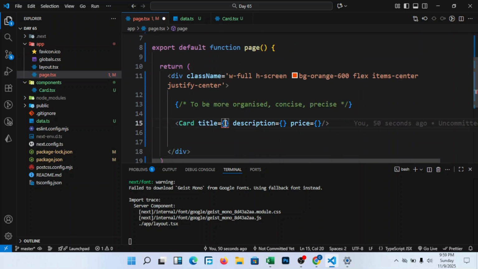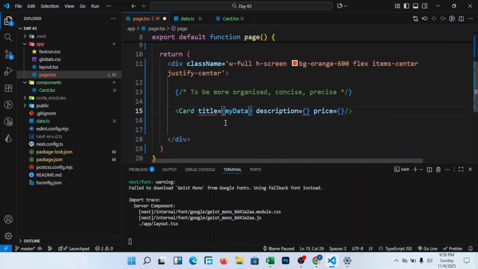I come and I put there my data dot variable 1. Wow. As simple and precise and concise as that.